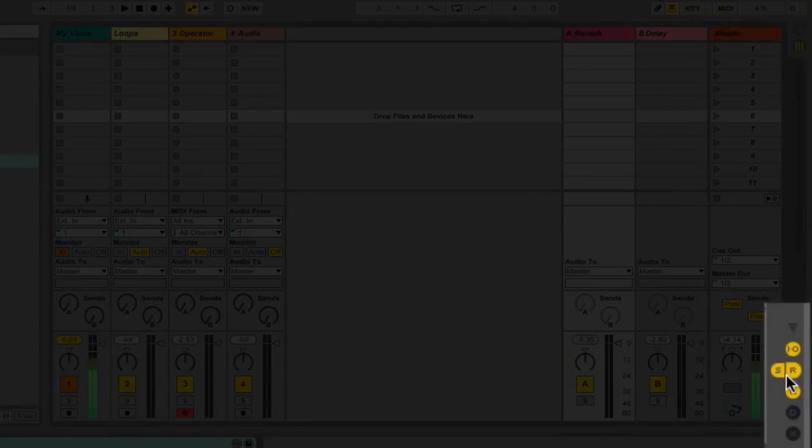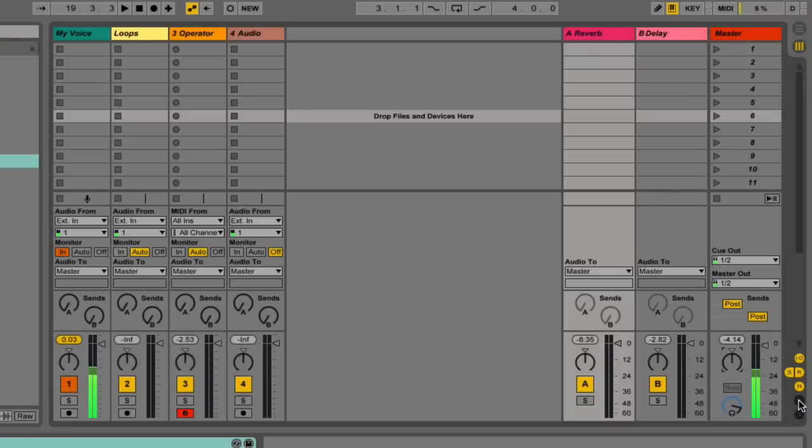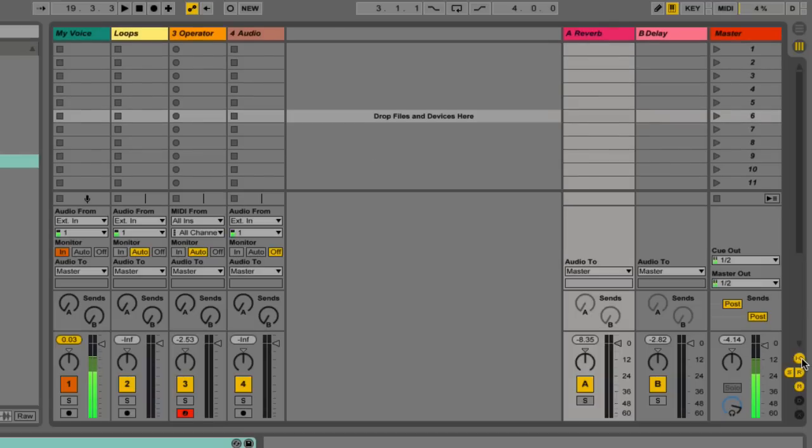And that's with these little buttons here. What they're going to do is show and hide certain windows inside of Ableton that might not be there all the time. So first, the little IO is the in and out part of the tracks, and that's how we were routing things. You can actually hide that, or if you're wondering why you weren't seeing that in your own Ableton, it's because they were hidden with that button there.